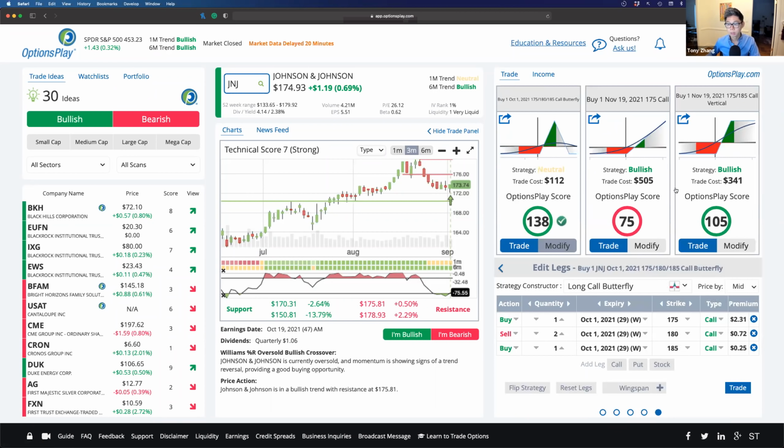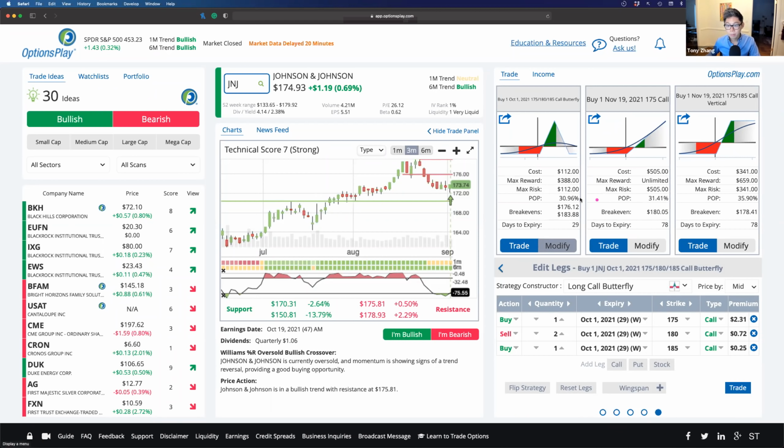But as you can see here, the amount of risk that I'm trading on each one of these is vastly different. The butterfly, far less risk, but similar probability of profit as buying the call option. The call option just has a different risk to reward where I'm risking $500, but I have unlimited reward and I don't get capped to the upside, right? So if the stock takes off substantially, I can keep making more and more money. A butterfly is more of a defined move similar to a debit spread, but the risk to reward ratio is a little better. The probability of profit's a little worse, and the stock does need to make a bigger move before the strategy is profitable.